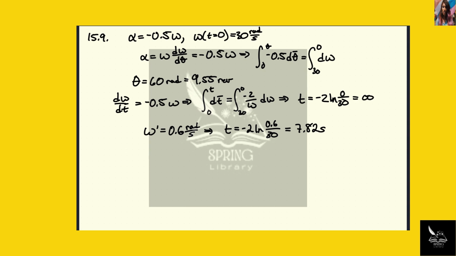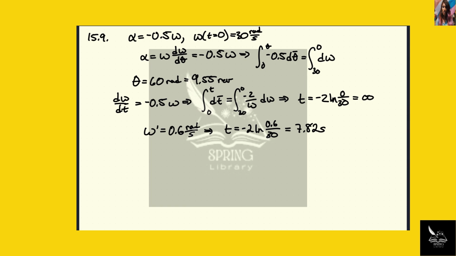Because we're looking for the number of revolutions the shaft will execute before it comes to rest. And so we're looking for when it comes to rest here, d omega. And this is all nice because omega cancels out here, so everything is very easy. And we can just simply plug these things in and we get theta equals 60 radians or 9.55 revolutions. So it takes about 9.5 revolutions before it comes to rest.